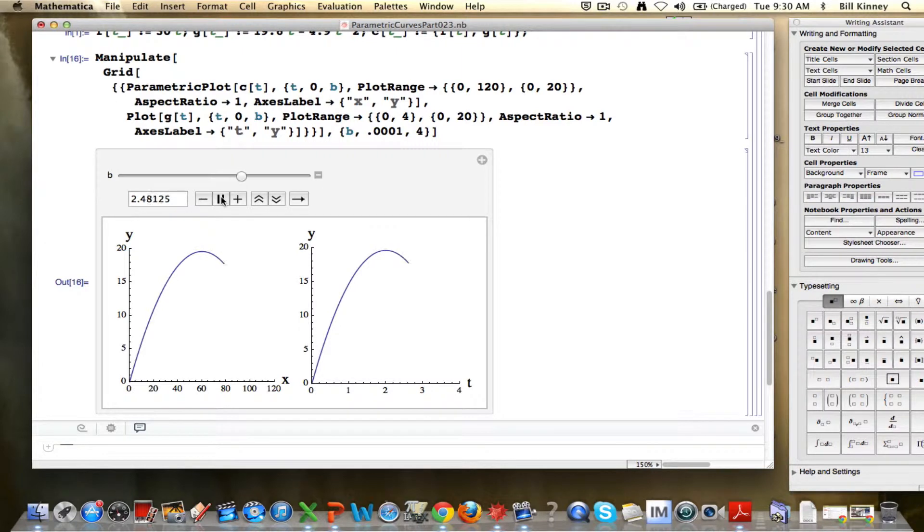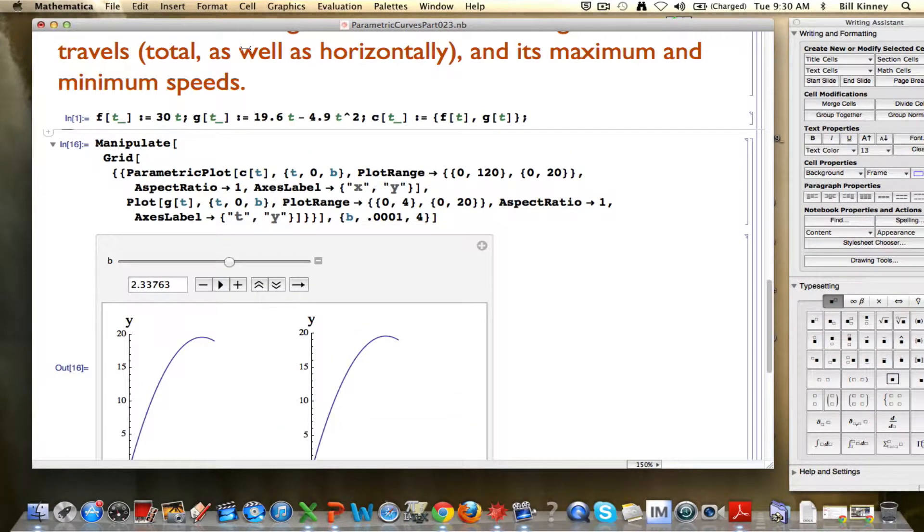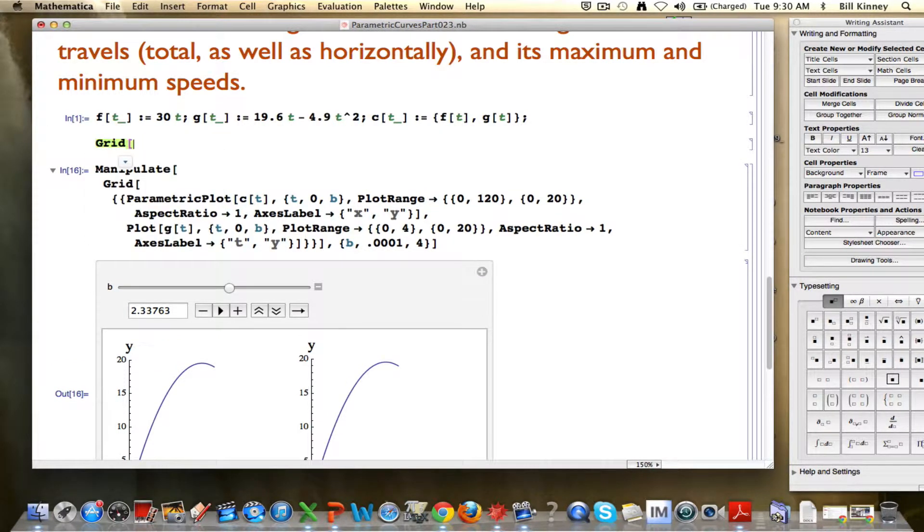Make sure you understand the distinction here. These are different graphs, even though they look the same. We're going to plot the x-coordinate as a function of time. I can do that within the grid structure. Here's the basic syntax of grid. Ultimately, if I want to make a grid with four things, essentially a 2x2 matrix of plots.